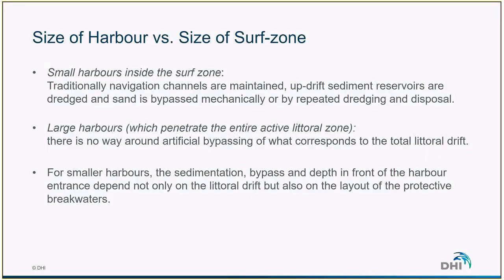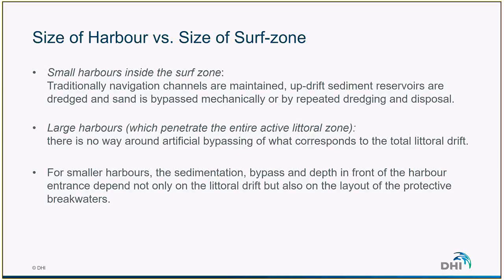So now I will talk a little bit about optimization of the port layouts. As I briefly mentioned before, one of the very important parameters is the width of the surf zone in comparison with the width of the harbor. So typically when we have small harbors located inside the surf zone, the navigation channels have to be maintained, and very often sediment reservoirs are dredged in order to catch the sand before it deposits in the navigation channel, and then the sand has to be bypassed somehow on the other side of the harbor.